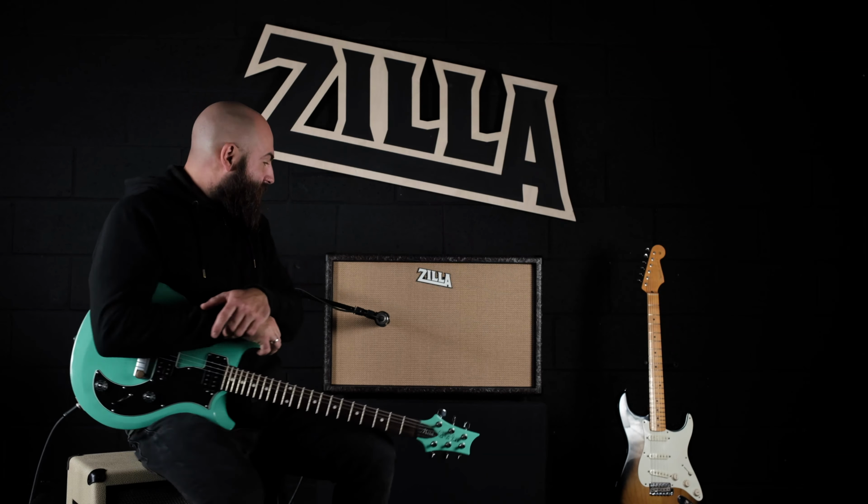Right, so I've had a look in the back, and these are called the G10C/S. And I think these are marketed as an American sounding 10-inch speaker that aims to tame some of the high end in brighter amps.